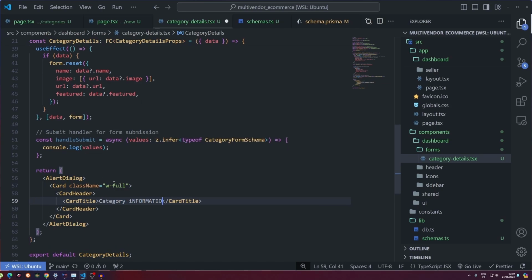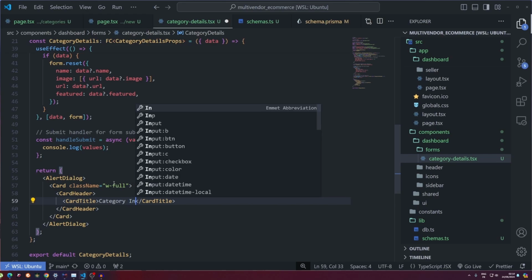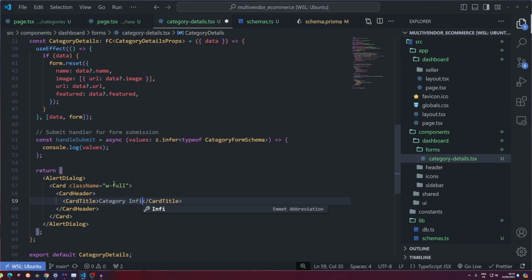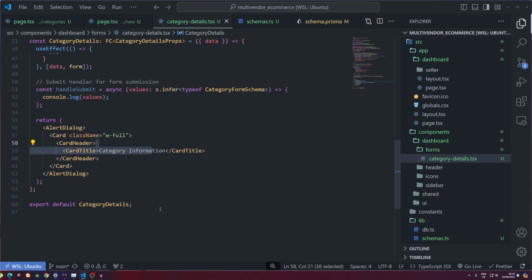Okay, I can't type. I actually should give up sometimes. Information. I'm typing in the dark, like I can't even see the keyboard, but I'm just typing from memory. So we have done that. Now let me actually see the changes.